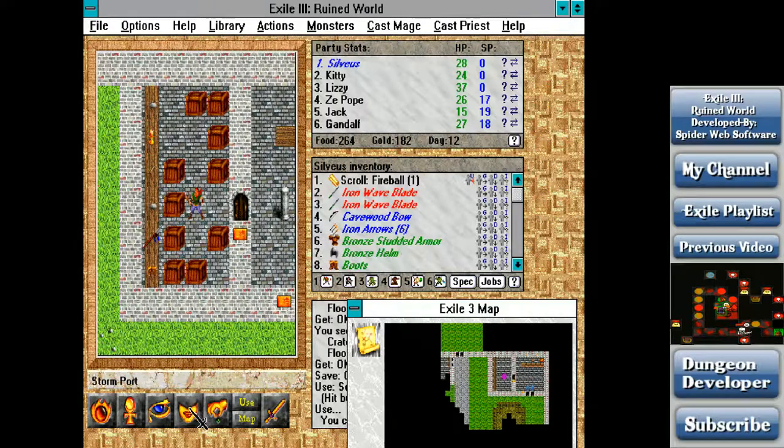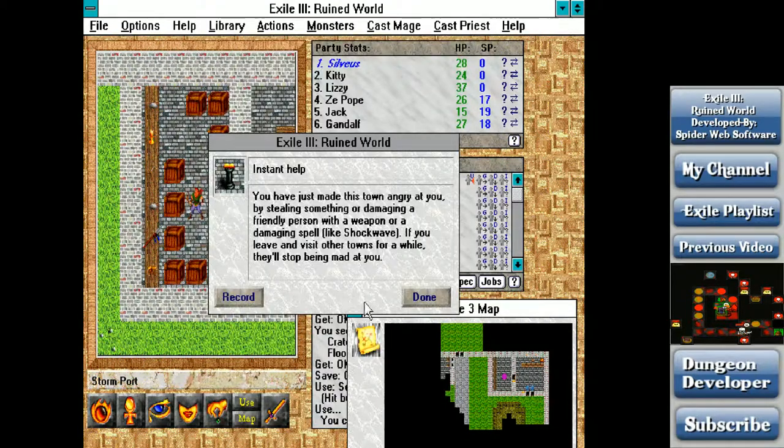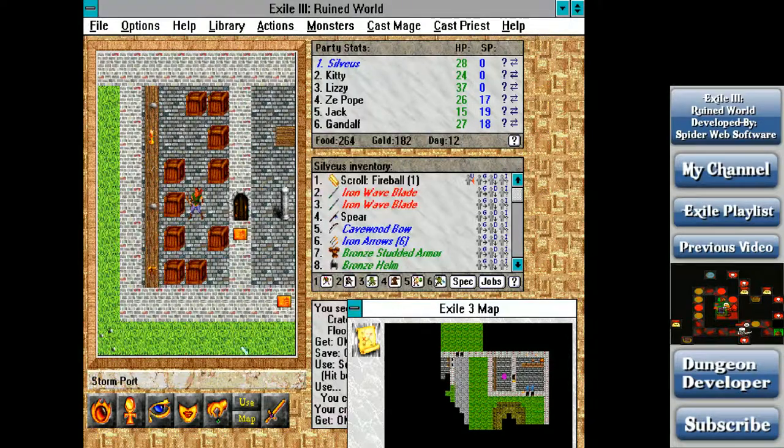Alright, the dude can't see me. I can't see the dude. You can tell that by the fact you can't see the items anymore. You just made this town angry at you by stealing something or damaging something. Watch this.